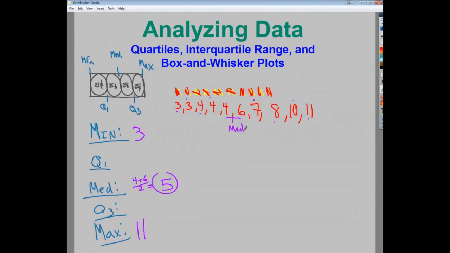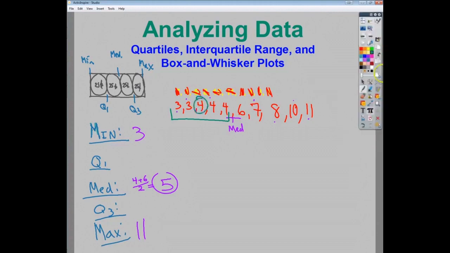To get Q1, I need to look just at this set of data right here. I need to find the median value there, which is right here. So the Q1 value, and by the way, if I had 2 in the middle there, I would do the average of those two. Say it had been 3 and 4 together, then 3.5 would be the median, or the Q1.